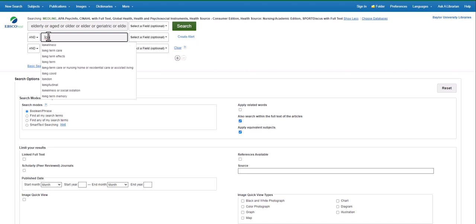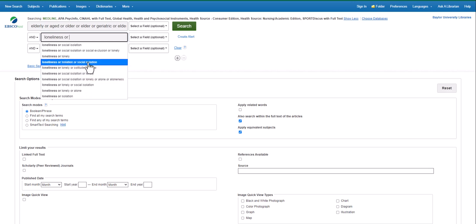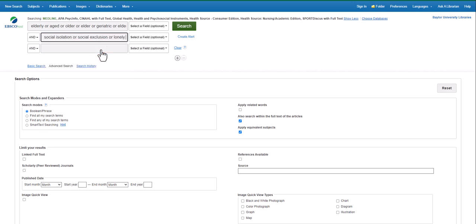Again, if I start to type in loneliness and say "or," we'll start to come up with other synonyms, other words that I might use for loneliness. I kind of like this one, but I was also interested in this subject in terms of loneliness and maybe like depression. So I'm going to also add in depression. So what I'll write is I'll just type in my "or," and then I'll start writing depression. I could also add in the idea of just mental health in general.